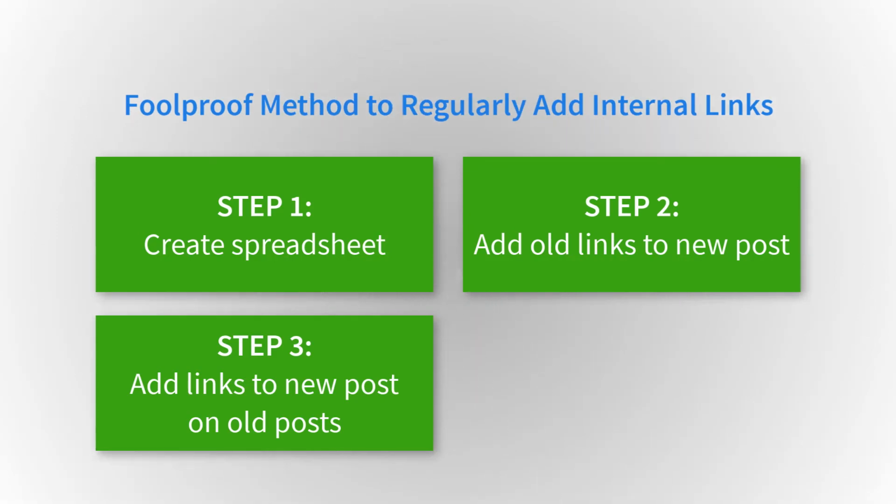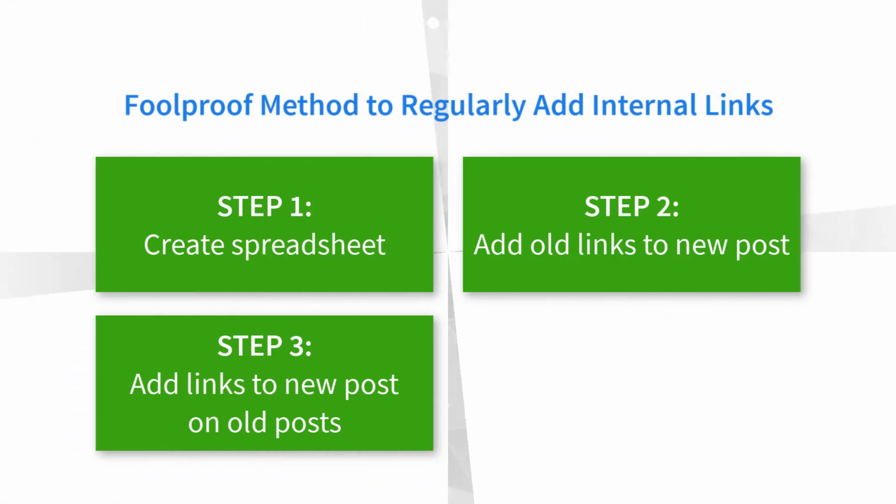So we'll go over both of those options. The first option is manually searching for the keyword in old articles. So what you do is you go to that spreadsheet that you put together of all the URLs and keywords. Open every single URL in your spreadsheet, and you can open them up in new tabs by holding Control or Command while clicking on each link. So I just go down the spreadsheet row by row and Control click on each of those so they're all opening up in a new tab.